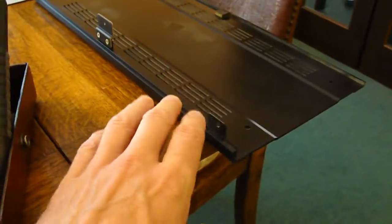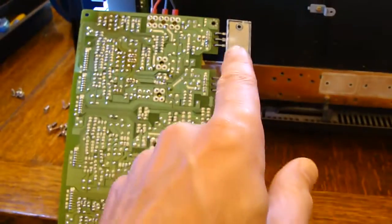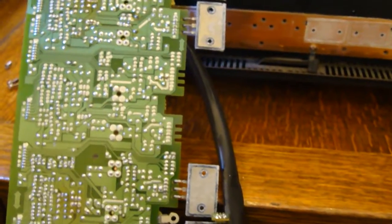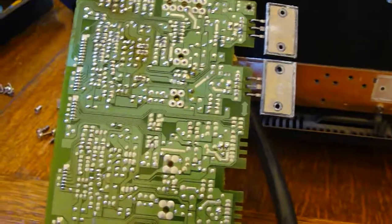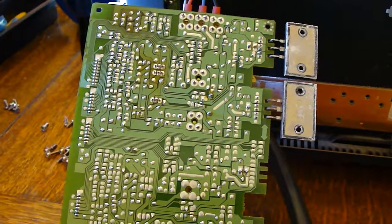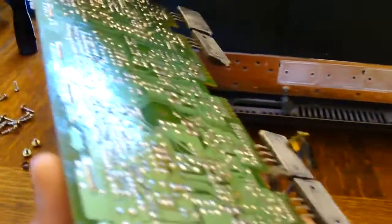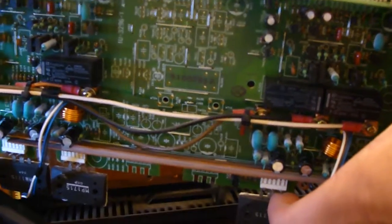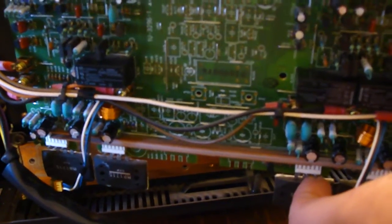I've removed the side panel and accessed the PCB which has the main power amplifiers on it. You can see the power transistors along the bottom for the different channels. In my experience, in power amplifiers the heat from the output transistors propagates up the PCB and the heating and cooling effect causes the solder joints to fail. Particularly where it's a single-sided PCB like this — it's a pretty poor quality PCB. You can see all the other connections are made via links rather than tracks on the top side, and the holes are not plated through, so you will have problems with it from time to time.